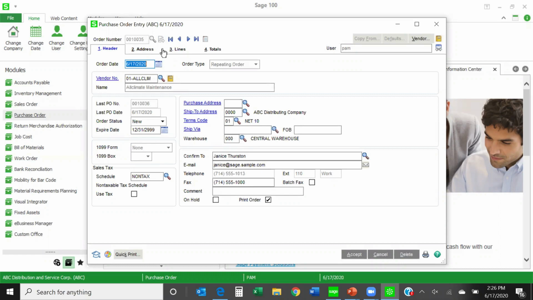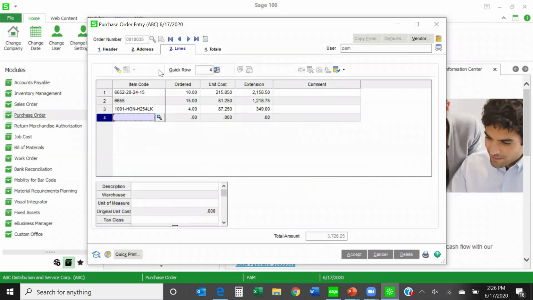So this is a repeating order that I set up. And if you go to the Lines tab, I put in the items that I want and how many I'm planning on ordering each time I issue a PO against this repeating order.